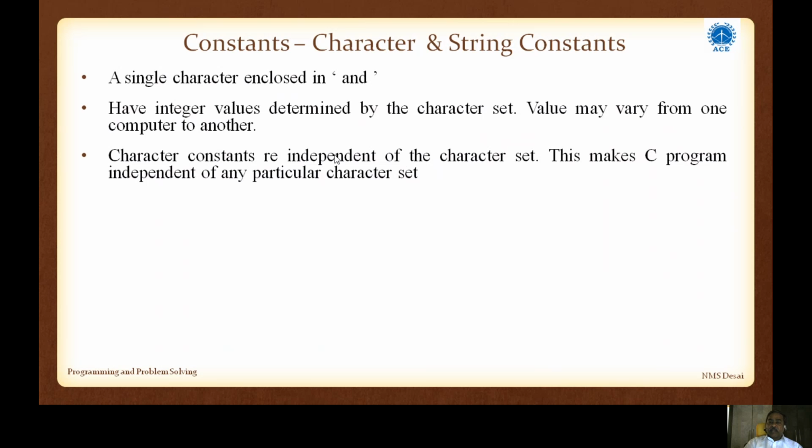Character constants are independent of the character set. This makes a C program independent of any particular character set. What does it mean? We talked about portability in C. When we declare constants, what is a constant value in an ASCII computer need not be the same elsewhere. By looking at the code, the compiler appropriately assigns constant values.